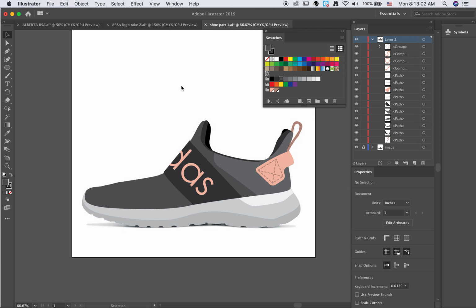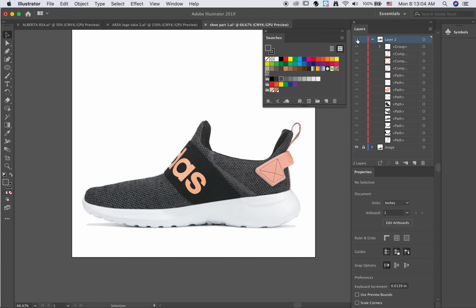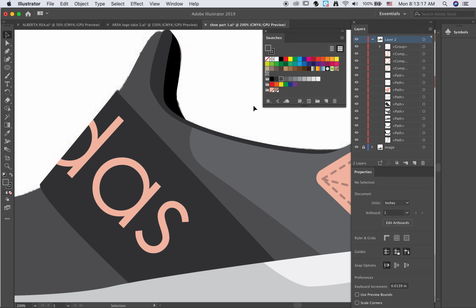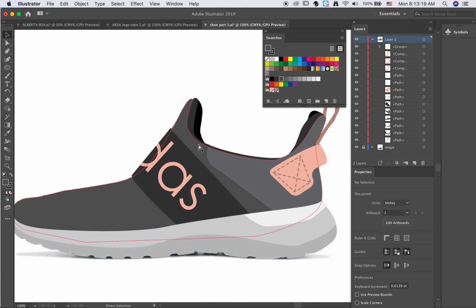Okay, let's apply a pattern to our image underneath. We're going to just try to simulate a tiny little fish scale pattern here. Now obviously, if you're looking in here, this pattern can be pretty random. So you could make yours random, but it's eventually going to repeat because in Illustrator it is a true pattern.